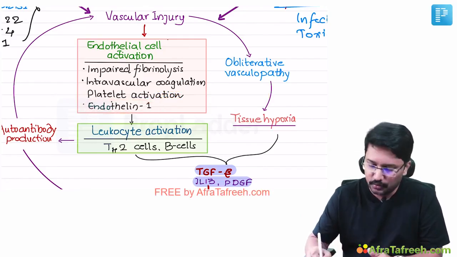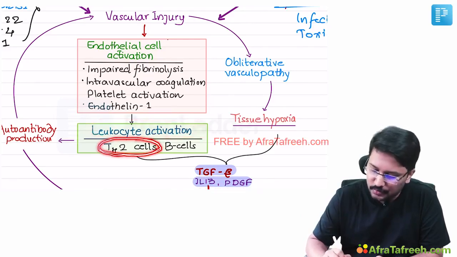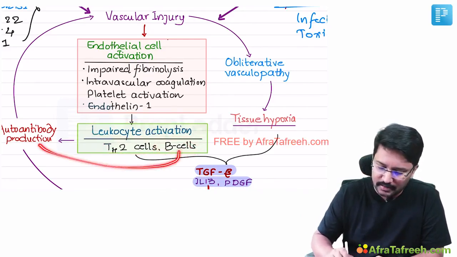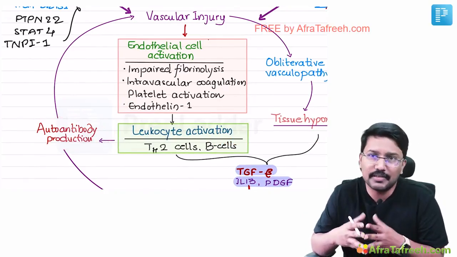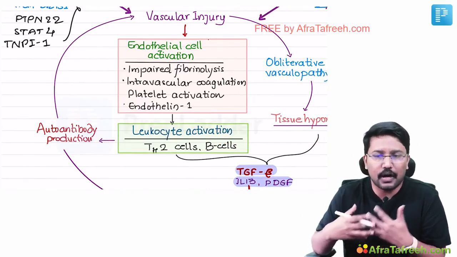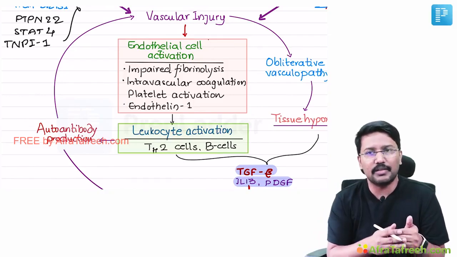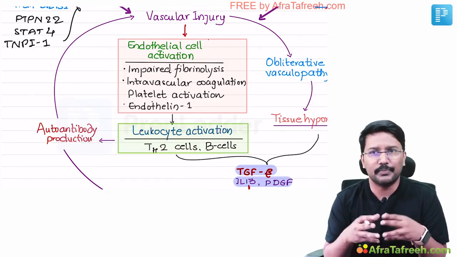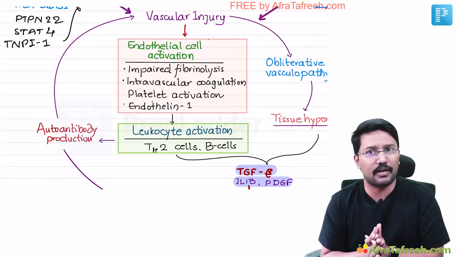All these events lead to leukocyte activation. So there is both activation of T cells in the form of a Th2 response and also activation of B cells. Once the B cells are activated, that leads to antibody production. So we have certain characteristic antibodies that are seen in these patients. And once there is antibody production, exactly how it contributes to vascular injury, we don't know. But we know that certain antibodies are associated with certain clinical outcomes. We will be discussing more about it, but right now, remember, antibodies may have some role in the pathogenesis, but right now we have no clarity on it.